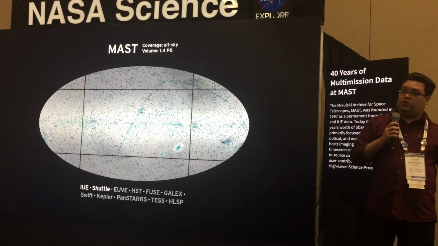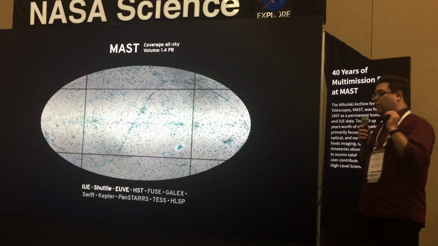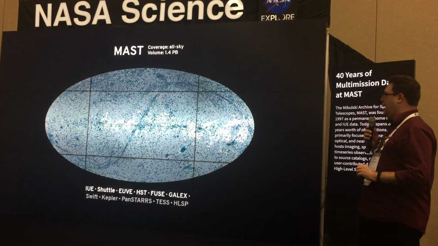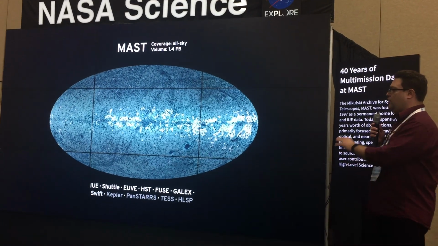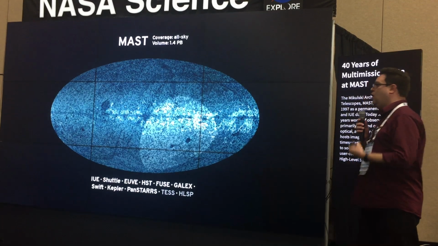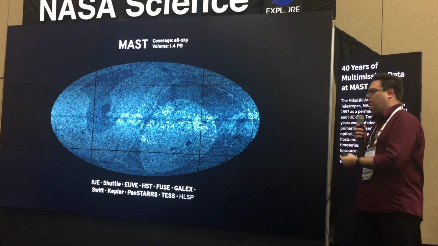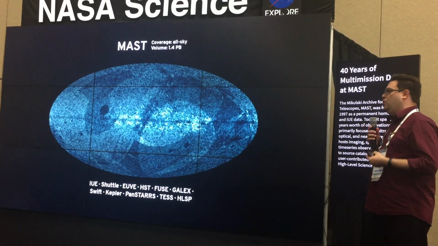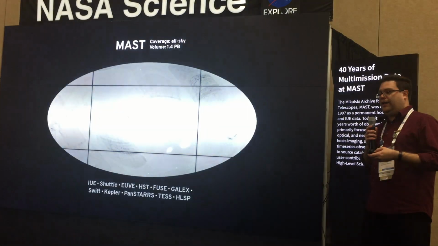You can explore all the way from the ultraviolet to the infrared, especially with missions like JWST and WFIRST coming along. And it's also very important to note that a lot of data is science ready. So a lot of this is already processed through our pipelines. All you need to do is download and start working with it. Now you can get the raw data and calibrate it yourself. It's up to you, it depends on your particular case study.